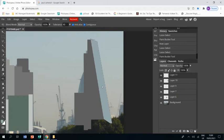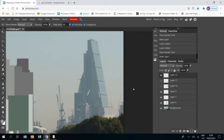And then I just want to get that building in front, so I'm going to make these two invisible, select a new layer, get the rectangular select tool, and just go around that building in front. Eyedropper, because I like the colour of it, and paint bucket that in. Okay.